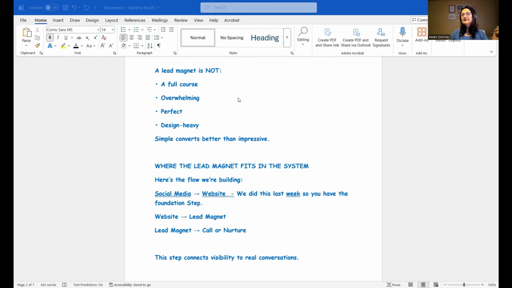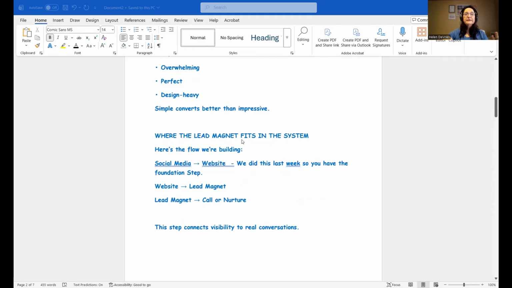But it's not perfect. It's not design heavy. You don't have to be a designer to do it. You do want to make sure you have all the words spelled correctly, and it's readable and has a nice white background. Even if it's just black and white, there's no color to it. Black and white is really good, and then you put an image at the top on your cover page, and then it stands out very well. You want something that people can save on their computer. They could print it out, where it's really like a quick read for them.